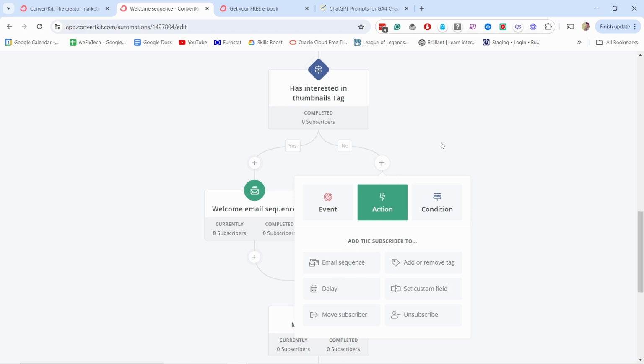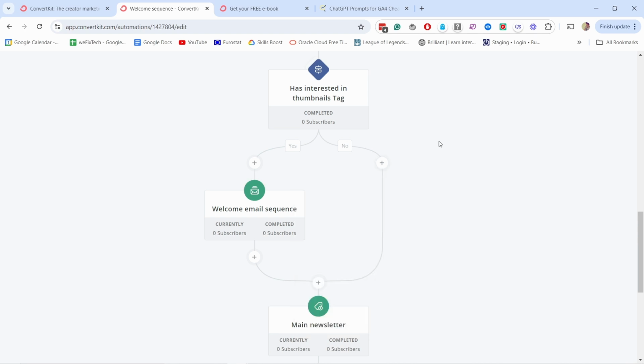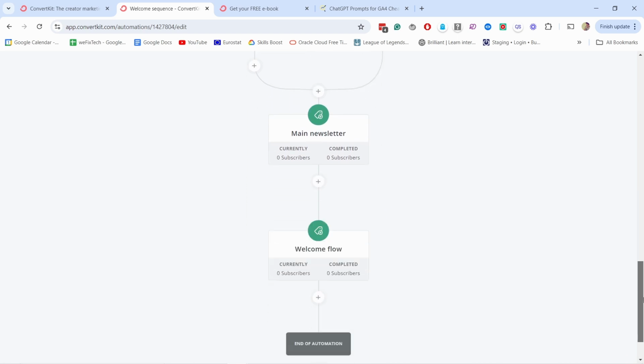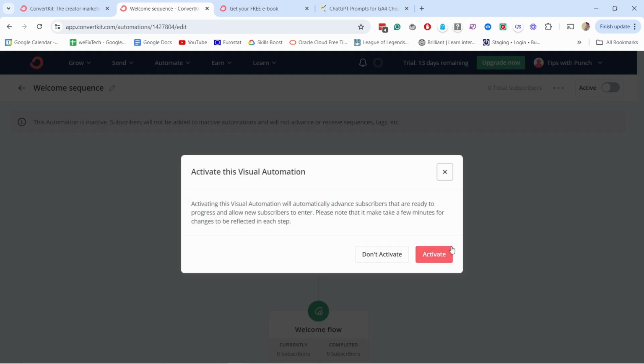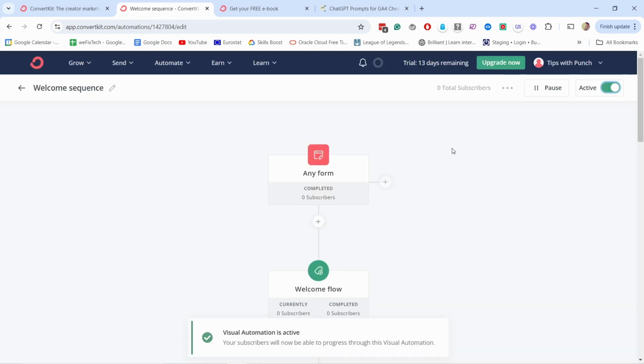When starting out, I would keep the email automations super simple because it's easier to start with something simple and then you can expand when you see a need. For some reason, a lot of people think that they need to have some complex automations so that they sell more products. Sometimes the simplest things are the best. Okay, and when your sequence is ready, you can just come here and activate it, and that way it goes live. Make sure you just activate from here.